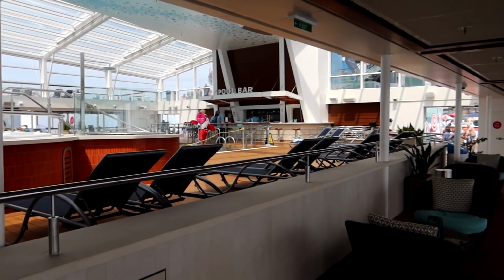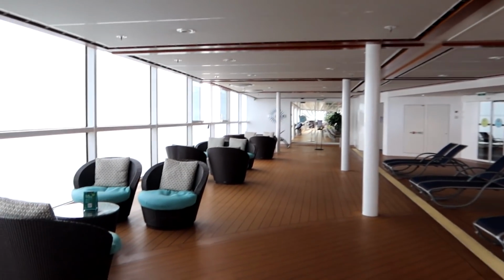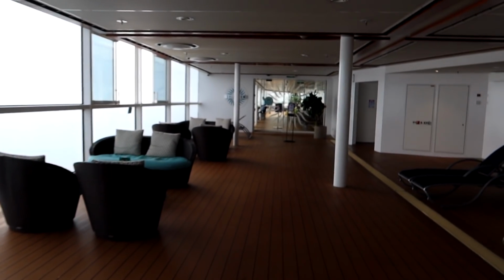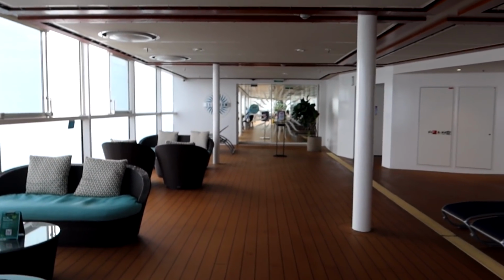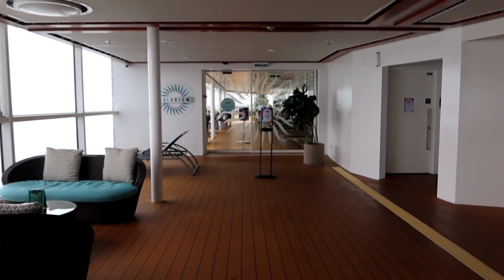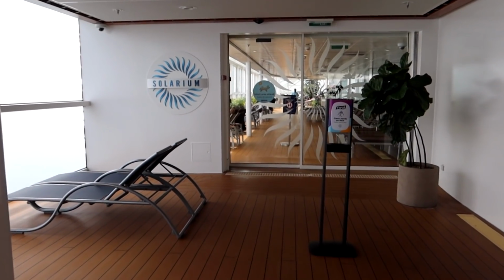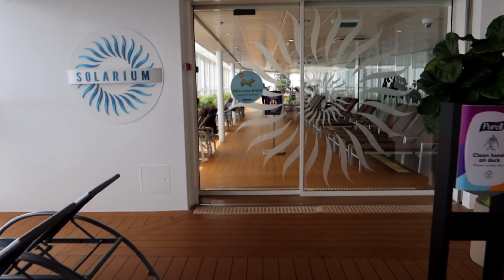The indoor pool, a couple of jacuzzi tubs once more. Tons of choice, tons of comfort, and so far it's been an excellent experience. Yesterday I did the lower decks. Today it's day 4, so tomorrow's the last day, and we've got 2 of the speciality restaurants booked for these 2 days, which is going to be interesting.